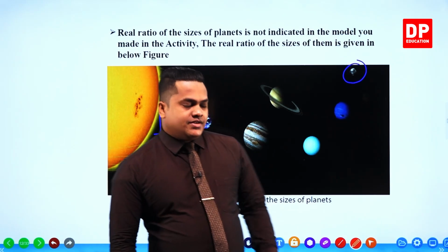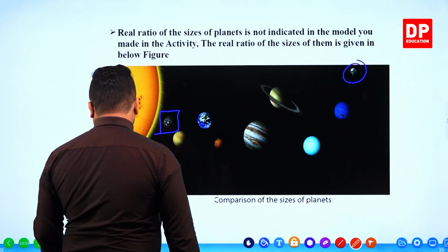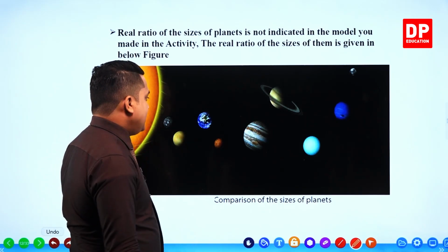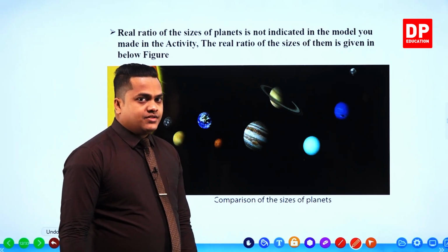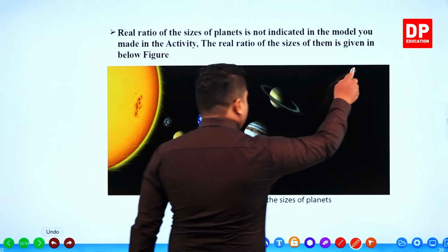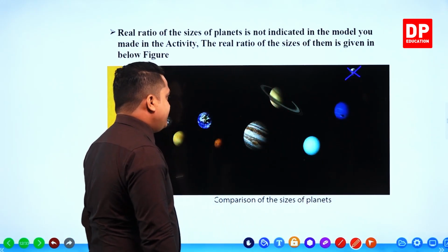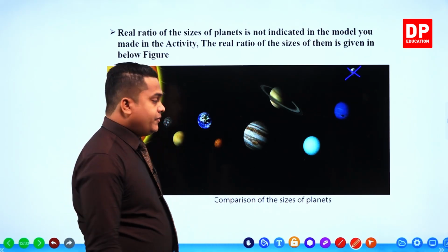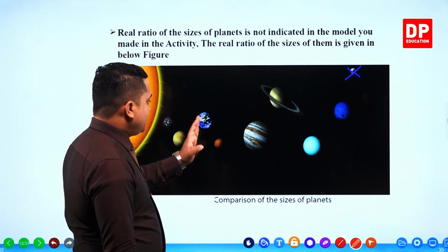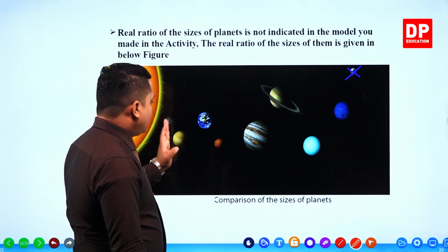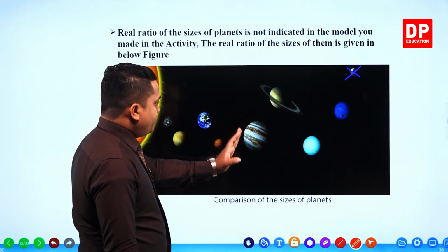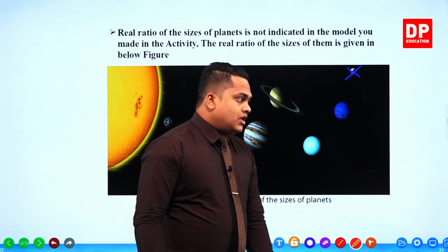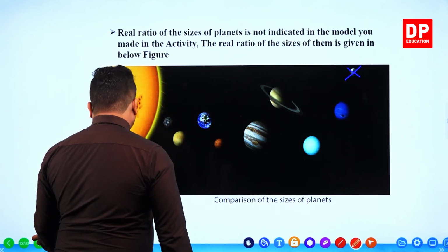Okay, right. So this is the size comparison of our solar system, to get a small idea about their sizes, my dear children. However, you can ignore Pluto because it has been expelled from our solar system. These are the 8 planets included in our solar system right now. Once again, Mercury, Venus, Earth, Mars, Jupiter, Saturn, Uranus and Neptune, right? Okay then, we'll head on to see what the other contents are.